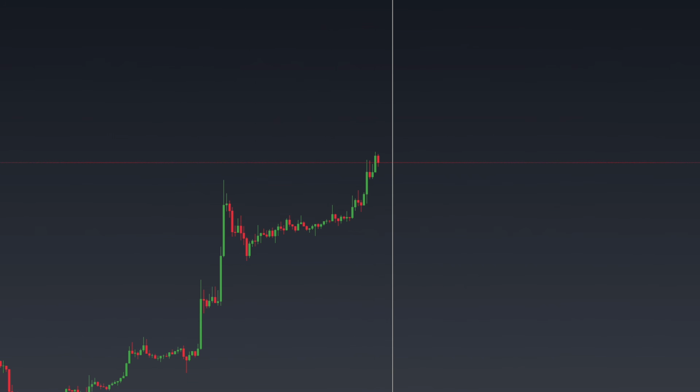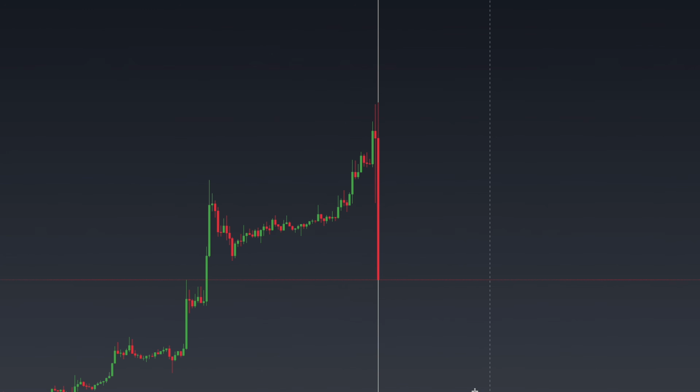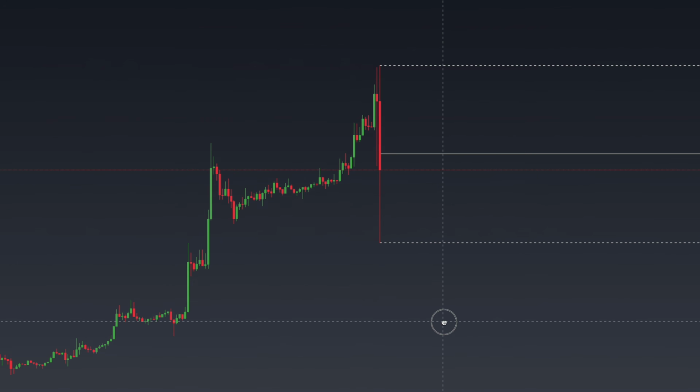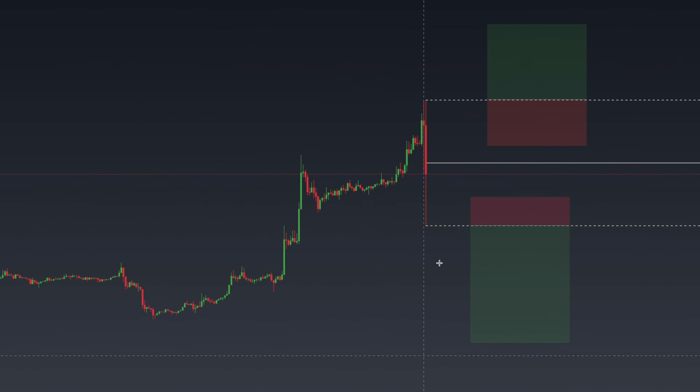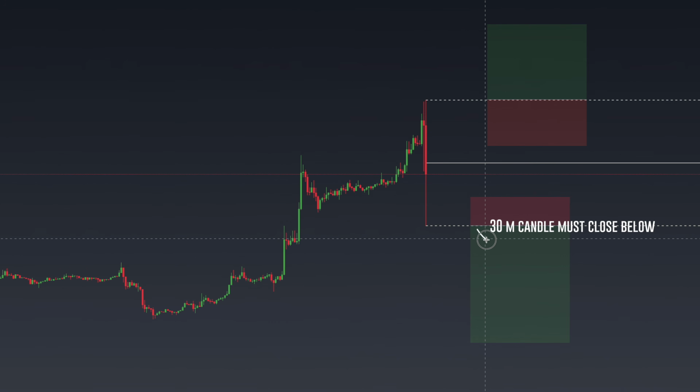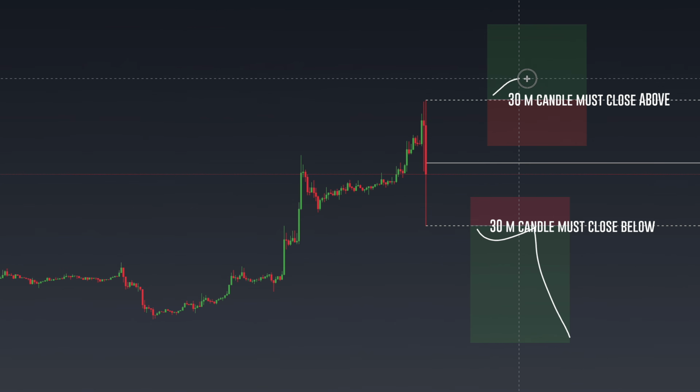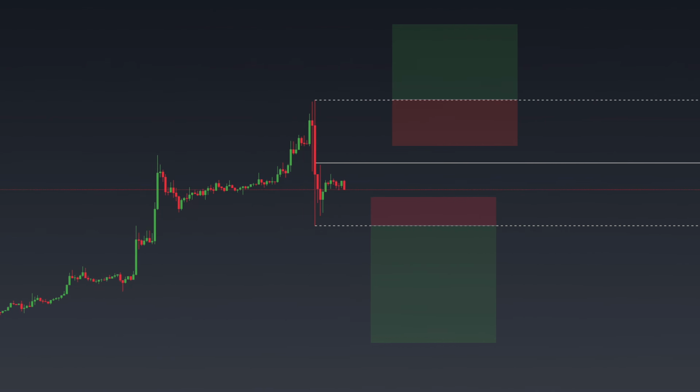There's your FOMC mark, 30-minute time frame. And there's FOMC. There's the close. I'm going to close this. I'm going to add the top, bottom, and middle of the candle, and it looks just like that. This is your no zone. And what you're going to do is wait for 30-minute candles to close underneath here, and you're going to ride it down, or you wait for 30-minute closes up here, and you're going to ride it up.